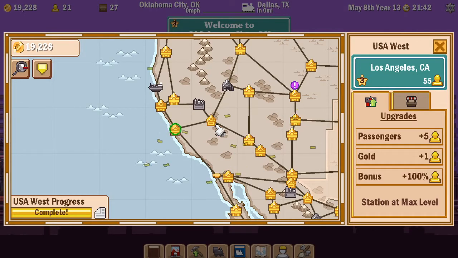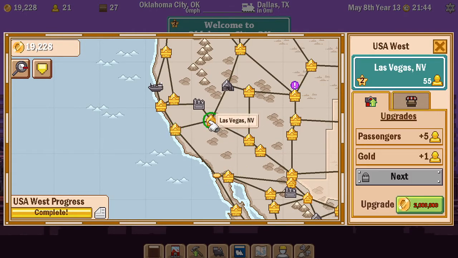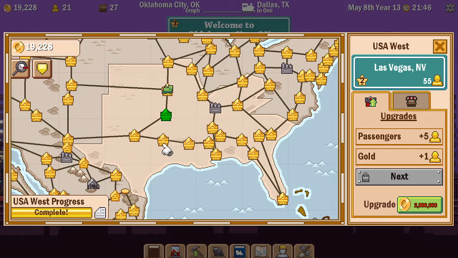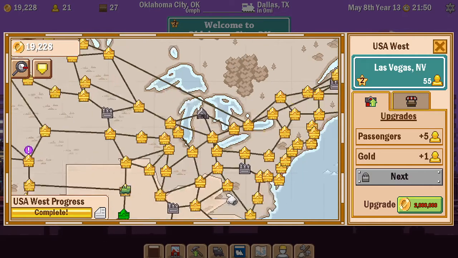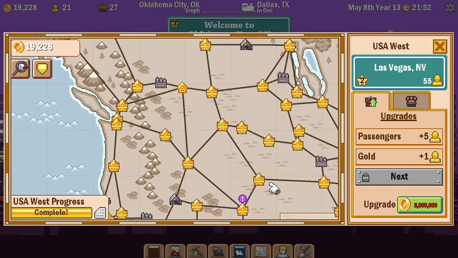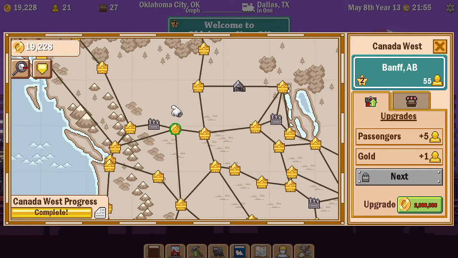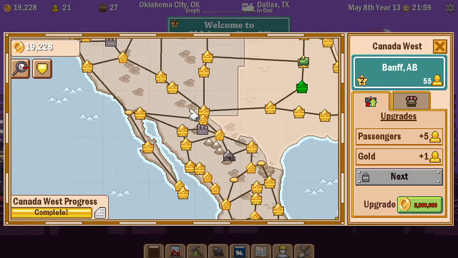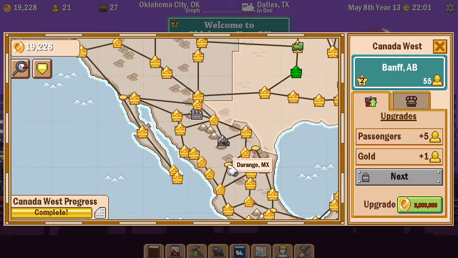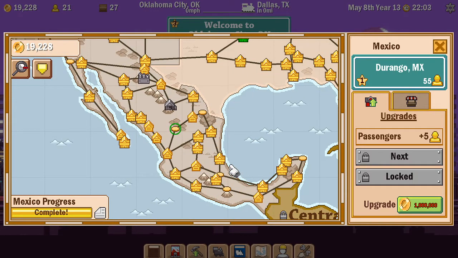And I still haven't finished upgrading just the USA. I've still got Las Vegas to go. Are there any others? Looks like I've just got Las Vegas in the USA to go. Oh no, and there's Banff in Canada. So, as well as all the stations in Mexico, which still require upgrading, which again are going to cost me at least a couple of million, 3 million, depending on which station it is. Now I'm basically out of money.